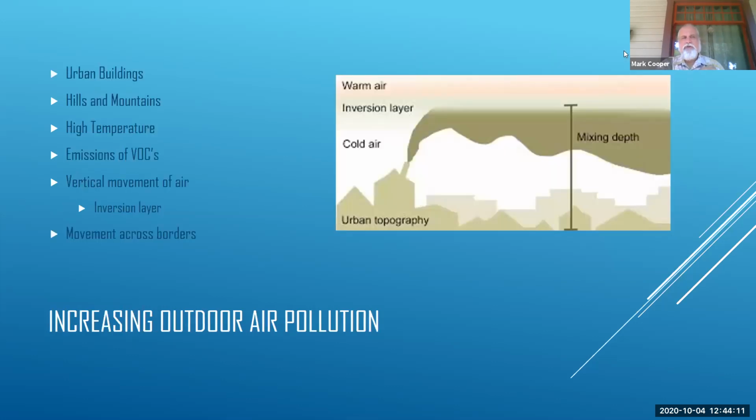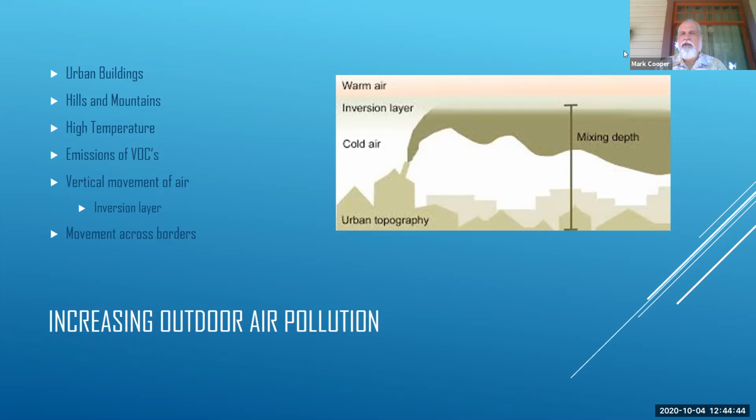Increasing air pollution, unfortunately, is urban buildings. You're blocking the wind. You're blocking the ability for it to blow out, along with hills and mountains. Same exact thing. The reason we have such bad air here in Southern California is we used to be called the Valley of the Smoke. Even before we had cars, we had pollution from fires here in Southern California. And so the Native Americans used to call this the Valley of the Smoke. We're this big, huge bowl, and it sits in.